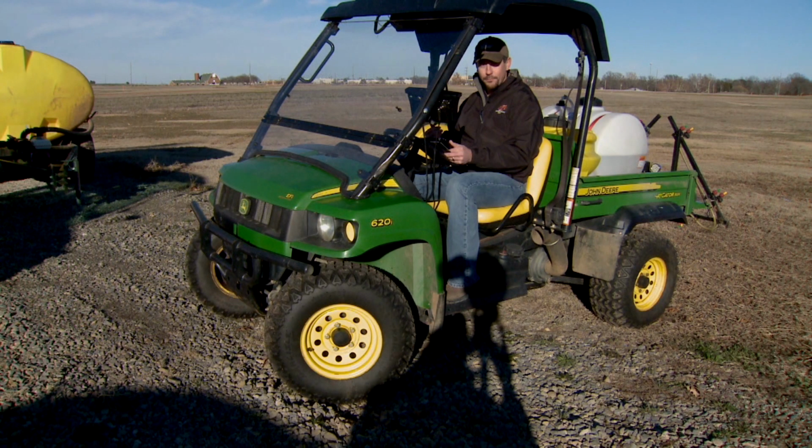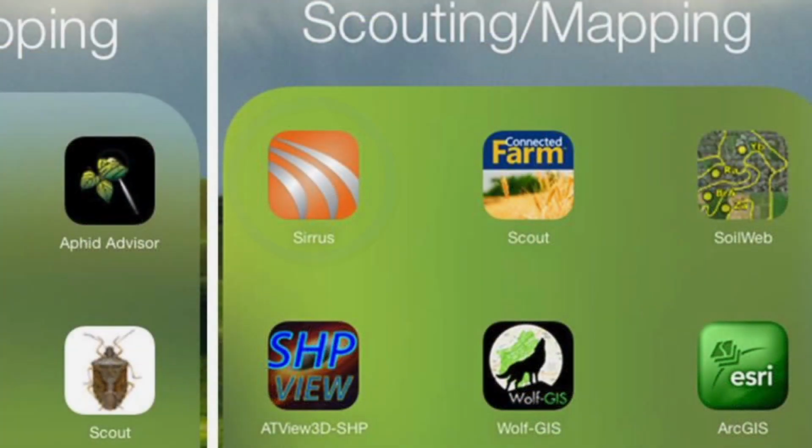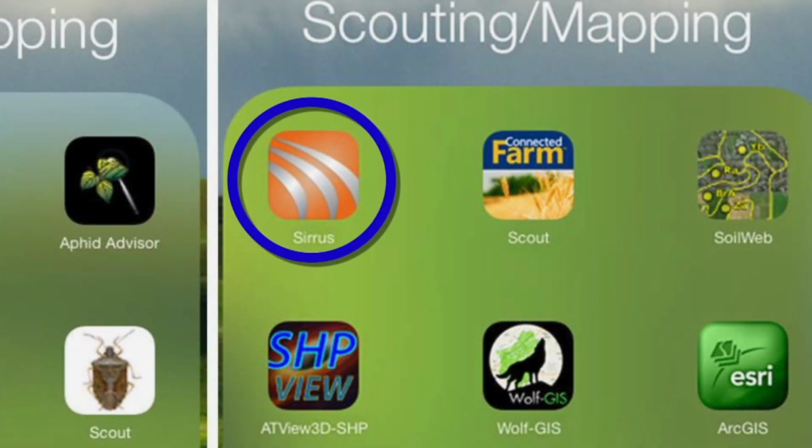I need to be able to do stuff away from the field. And with this app, you have to be in field to do almost all of it. One of my most used apps is the SST Cirrus app. This app is free, but to get full use of it, you do have to download and purchase their desktop software. In this app, there's several nice things I like about it.